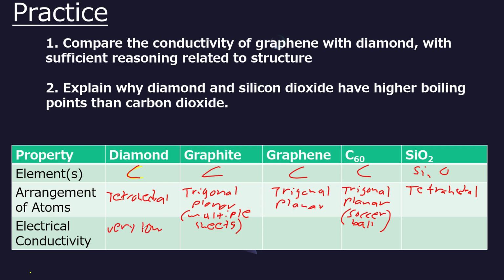No mobile charge carriers, probably similar to solid ionic compounds. Graphite, I think high. Along the sheets, electricity is conducted very well, but I think compared to graphene, a single totally connected sheet, it's not quite as high, although I don't have real data for this. But you can imagine one single completely connected sheet where every carbon is on the highway. That should have very high conductivity.